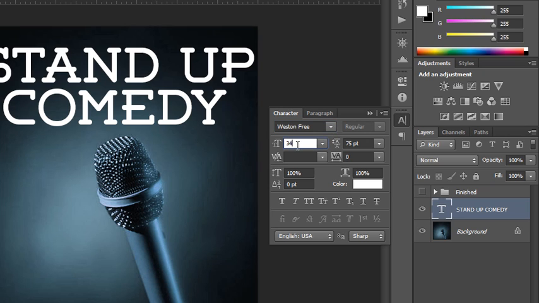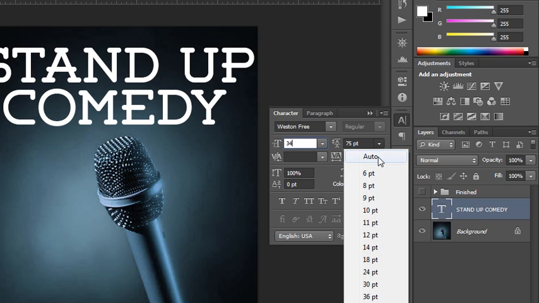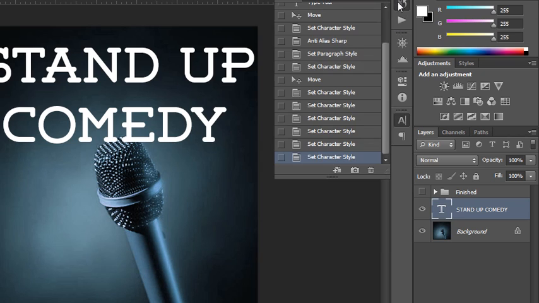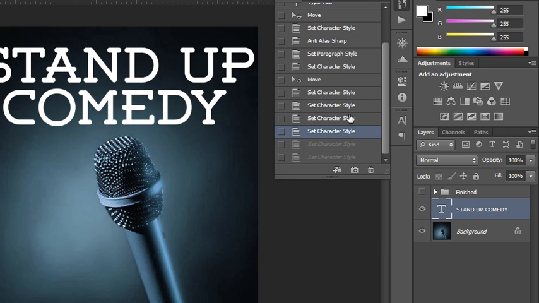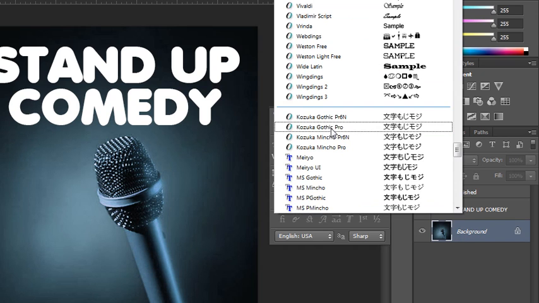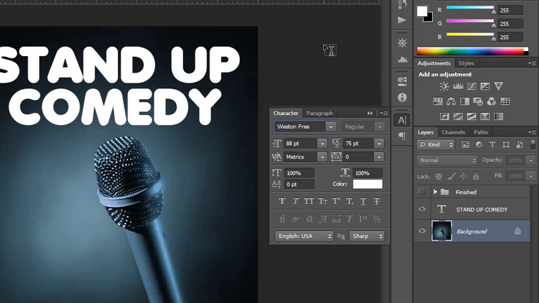And then I'm not going to worry about the leading, except for I will set it back to auto. Whoops. Actually, let me go backwards a step because I want to create a new layer and I don't want to be modifying this one. I want to create a new layer. All right, so what we'll do is we'll go back into the type panel and we'll change that again. So I'm going to grab Weston, setting the size, and readjusting the leading to auto.